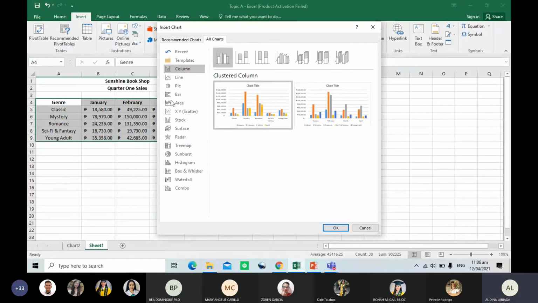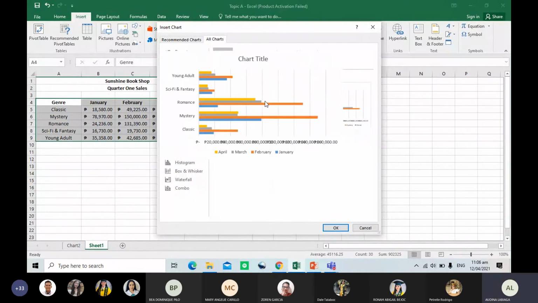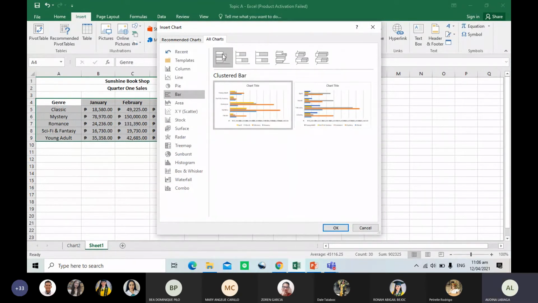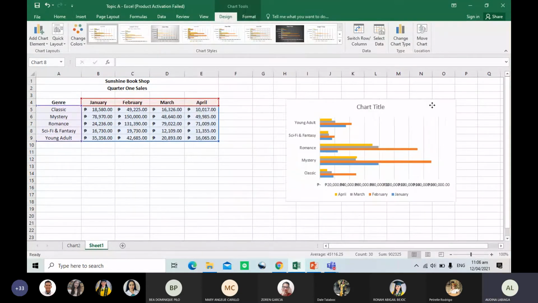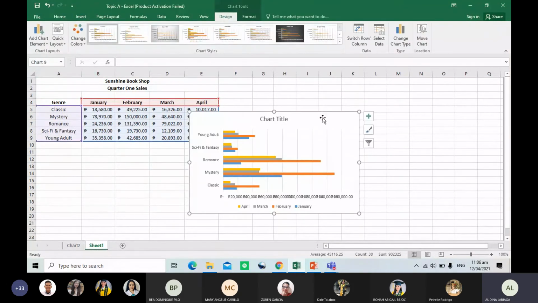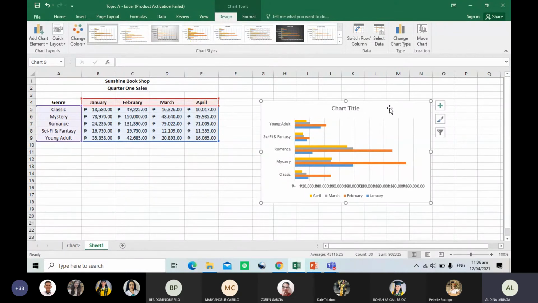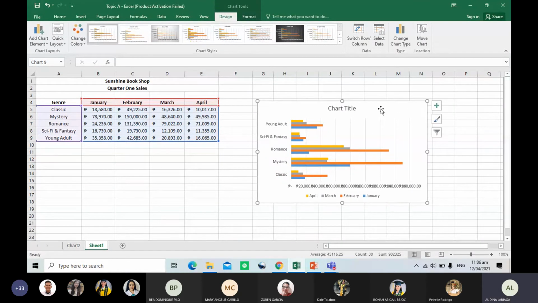In all charts, if you want the bar chart, that is your preference, you can right click, then set as default chart. Okay. See? Then I go back and press Alt plus Fn plus F1. See? Before, it showed the column chart. Now it is the bar chart.